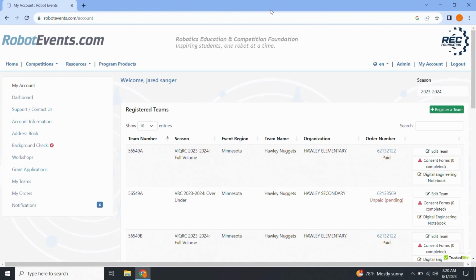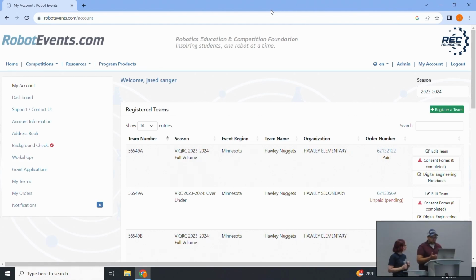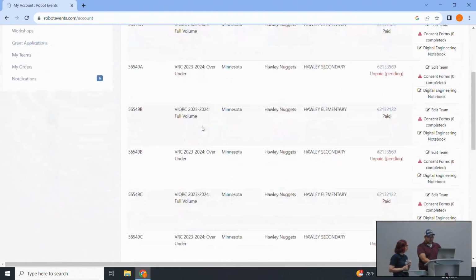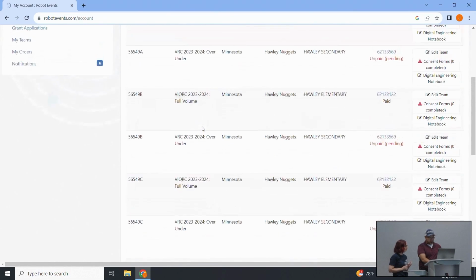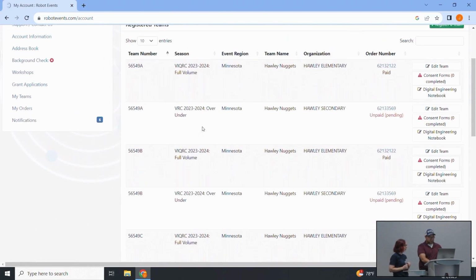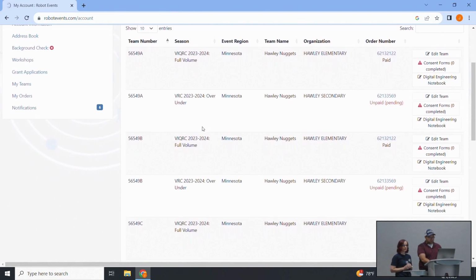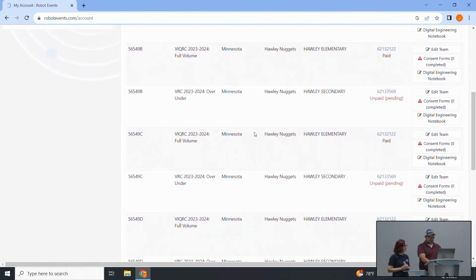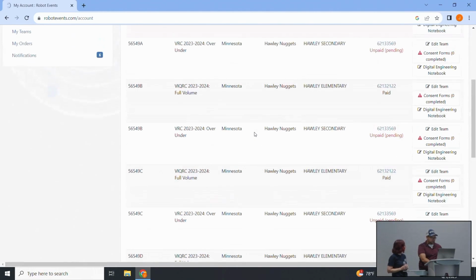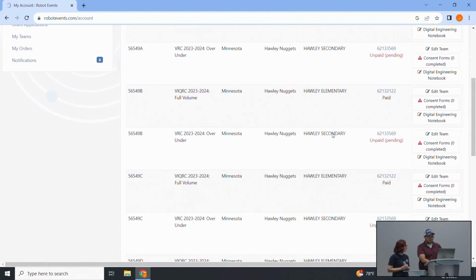Yeah, okay, so I logged into my account, so this is what you'll see once you have an account created. Right away it brings you to this home screen, and I've got a number of teams that are registered because I'm also coaching a VRC program and a VEX IQ program, so I've got 6 IQ teams registered, and I have a few pending VRC programs because Holly's a brand new school to VEX, so I have not quite got the funding for them yet to pay their fees, but I'm in there.